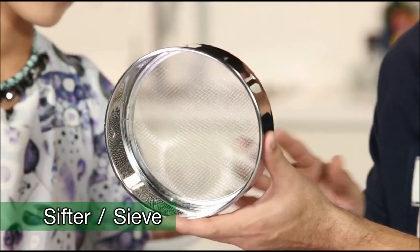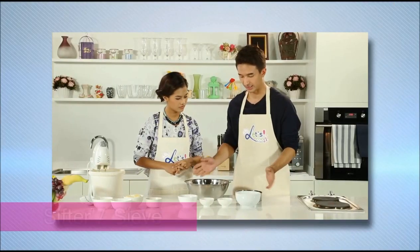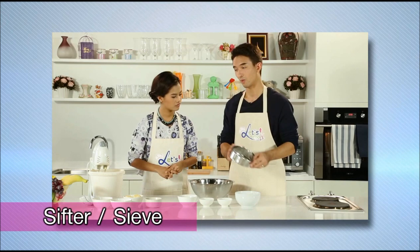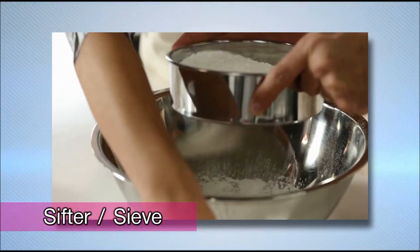The last word — here's a tongue twister for you — it's 'sifter,' or a 'sieve.' This is a kitchen utensil used when trying to combine dry ingredients. As you can see, it's got a very fine mesh on the bottom. It's used for removing lumps so that when we make cookies or breads, it helps aerate the dough and removes all those nasty clumps which would be unpleasant if you bit into them.